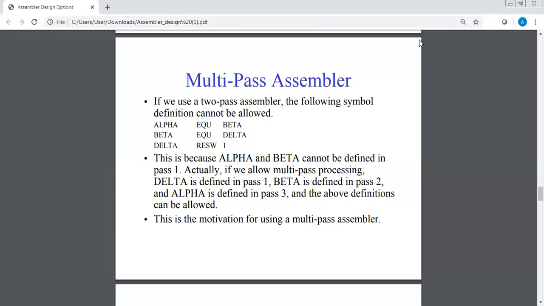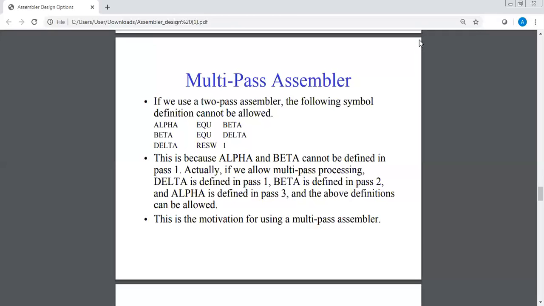If some symbol occurred that is not yet defined, we put all those symbols in the symbol table and define them as undefined. And later on, when they get defined, we put their actual addresses in the symbol table.